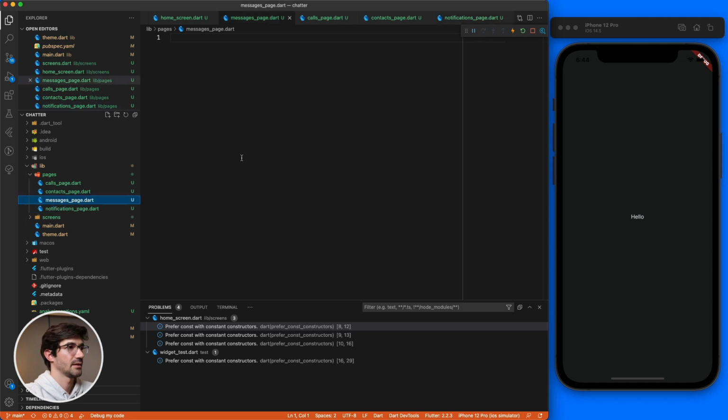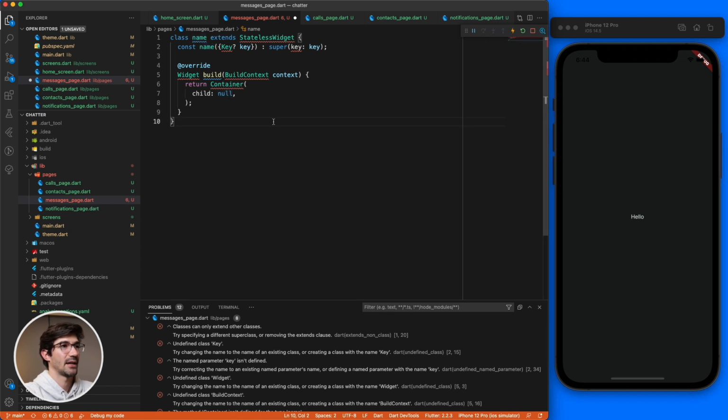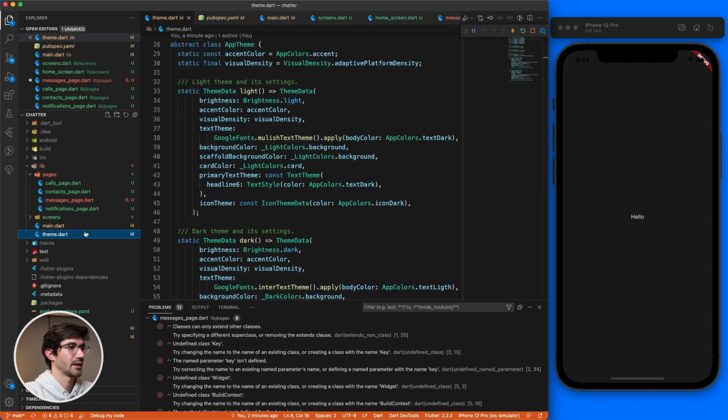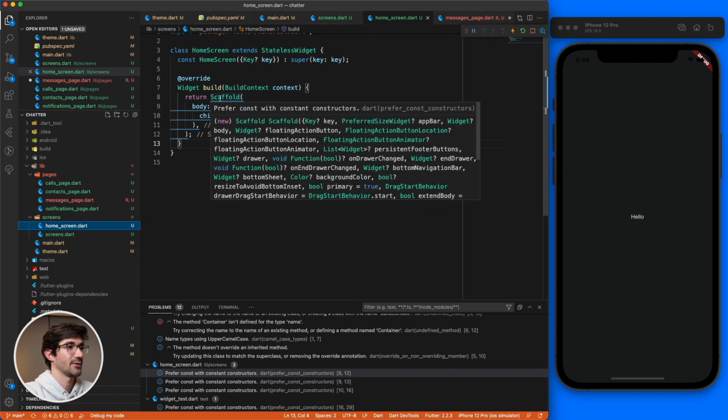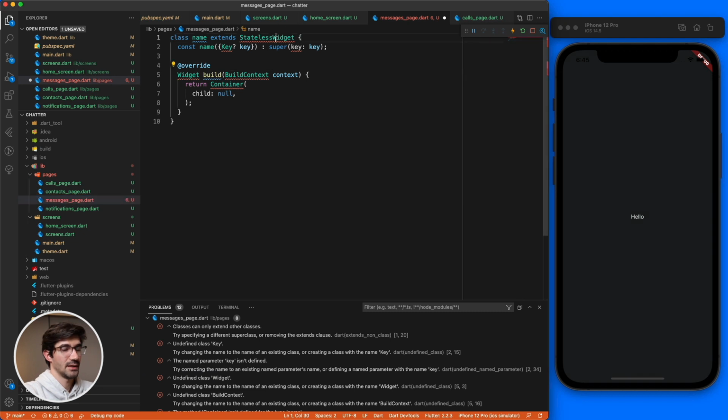Okay, and then for all of these, we will need a widget, naturally. This we do not need a scaffold for, because we are going to be using the scaffold that is in home screen. So we are going to use the scaffold already. We're just going to be rendering this within the body of the scaffold. So for all of these, we are going to be needing a stateful widget.